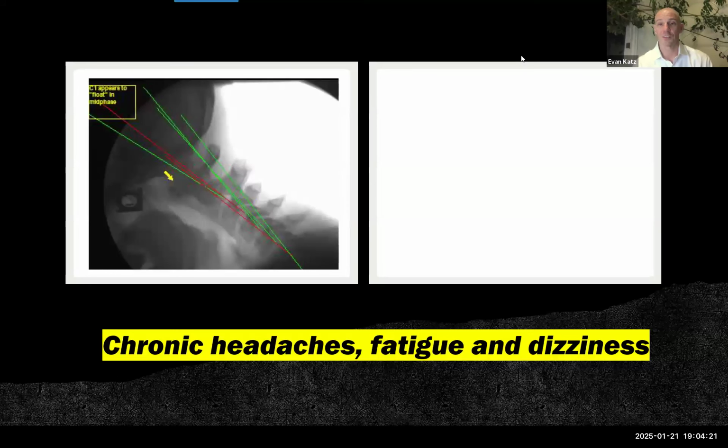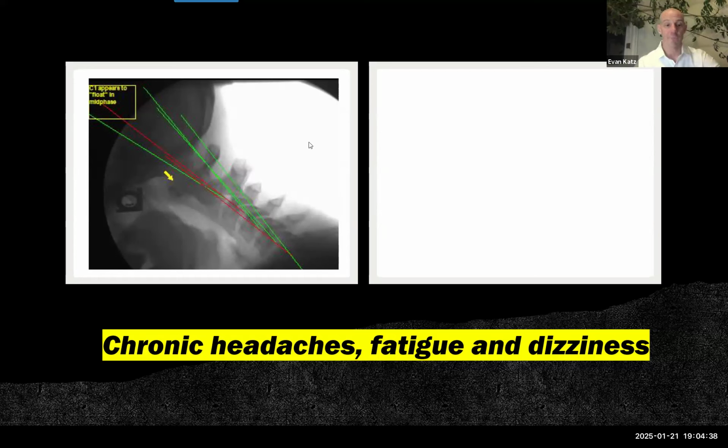Oh, let me see. Hold on. Someone's getting brave. That's an indication of ligament damage that needs more evaluation. Okay. And it may need more evaluation, but what ligament damage does it show? So chronic headaches. So let's take a look. I'm going to back out. And here's how I use it.